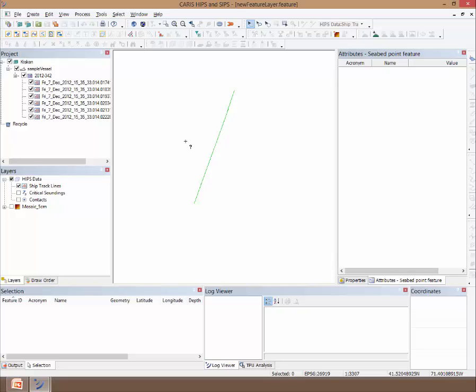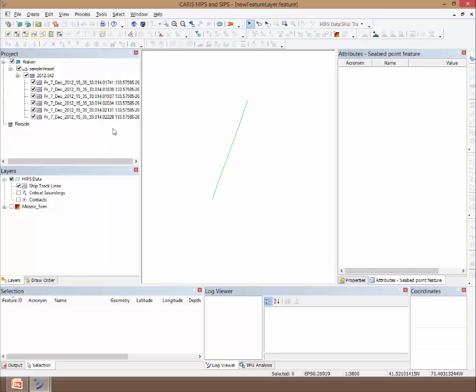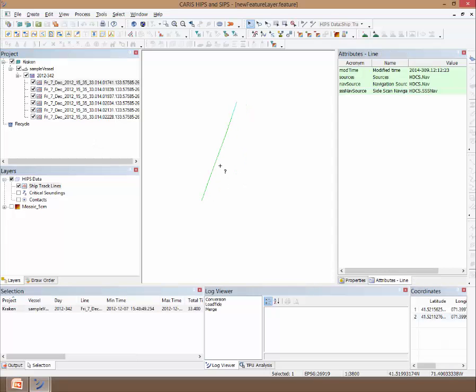So, excuse me, I have some data imported here into HIPS and SIPS, some track lines. In this case, there was only just a port side head, which I'll show you in a moment. And each one of these lines represents a frame from the SAS system. So to virtualize this array, they lump up a certain number of consecutive pings and process that data as one. So each one of those frames comes into HIPS as an individual line source. So that's something particular to the Kraken format, which of course is not a problem.